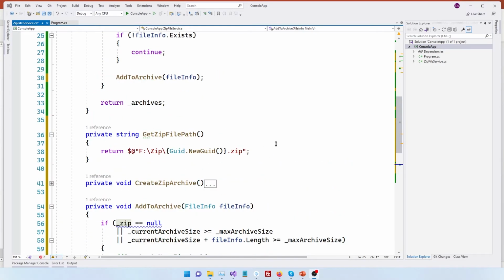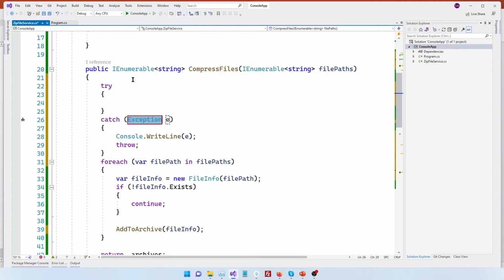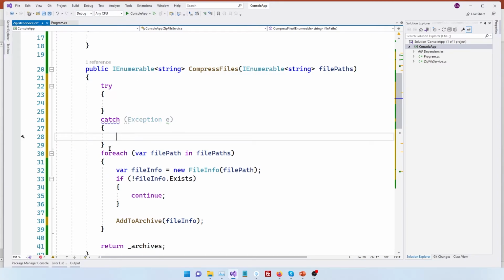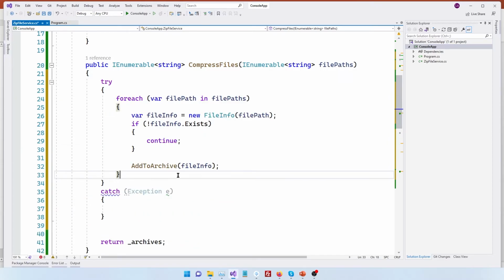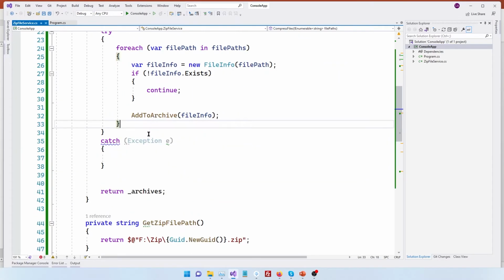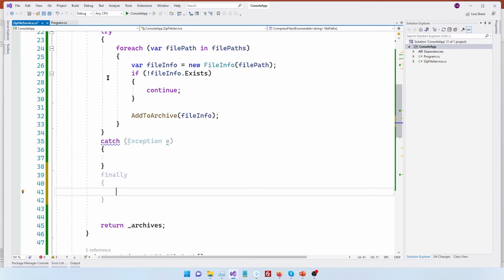Let's go back to our compress files method. So here I am gonna wrap the whole thing in a try catch block. Let's move this inside here just in case, and then we'll have to add a finally block here. Once this is complete, I am gonna write zip.dispose.